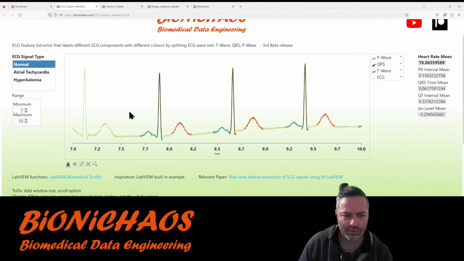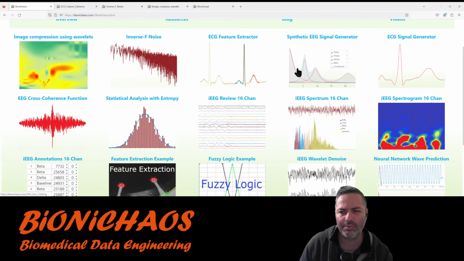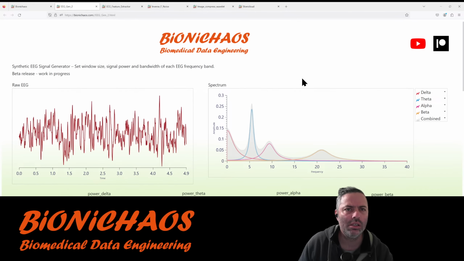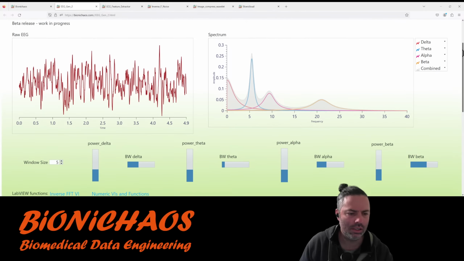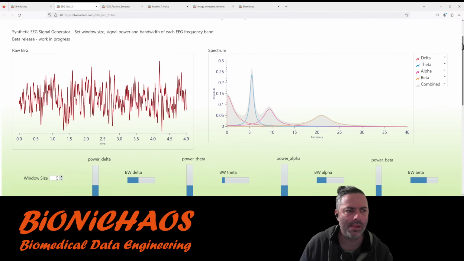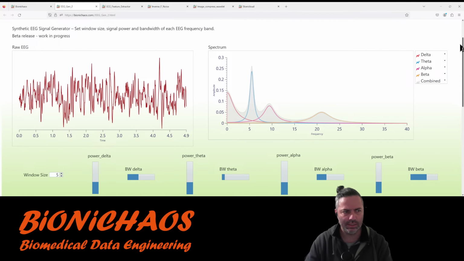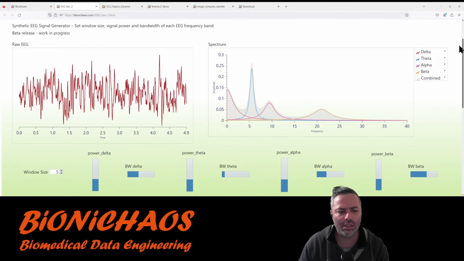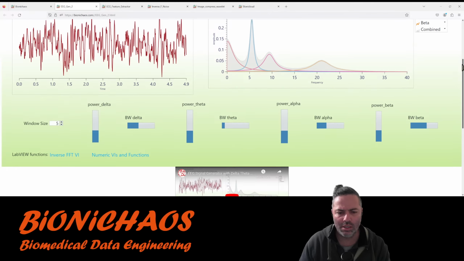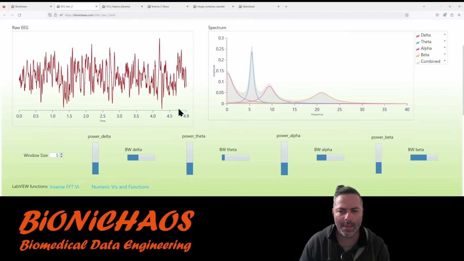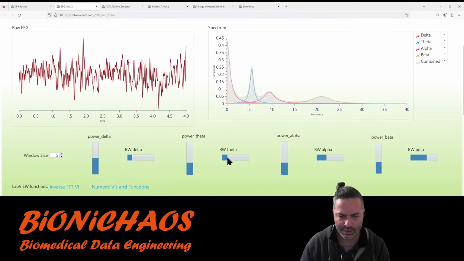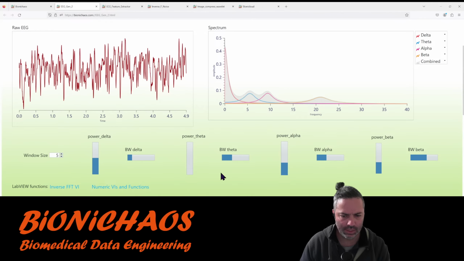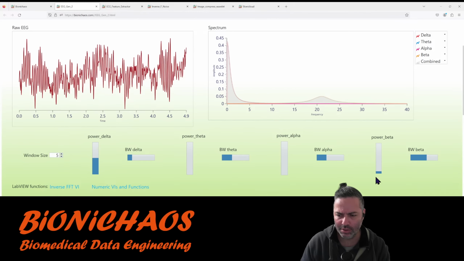Just hit F5 to refresh this page. Those are the default values. So this one is the synthetic EEG generator. It was covered extensively as well.